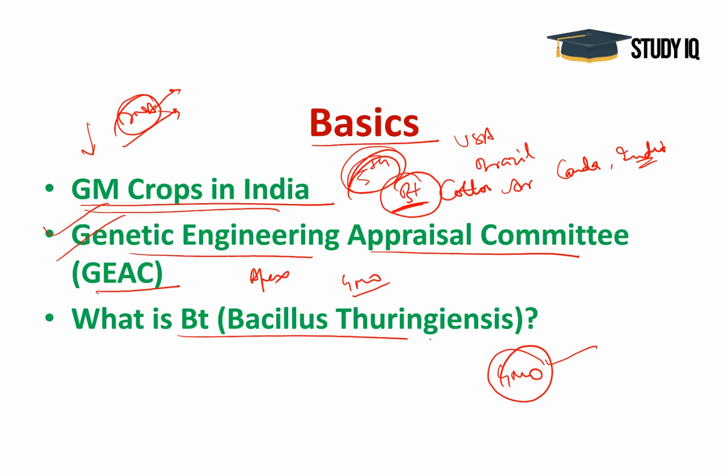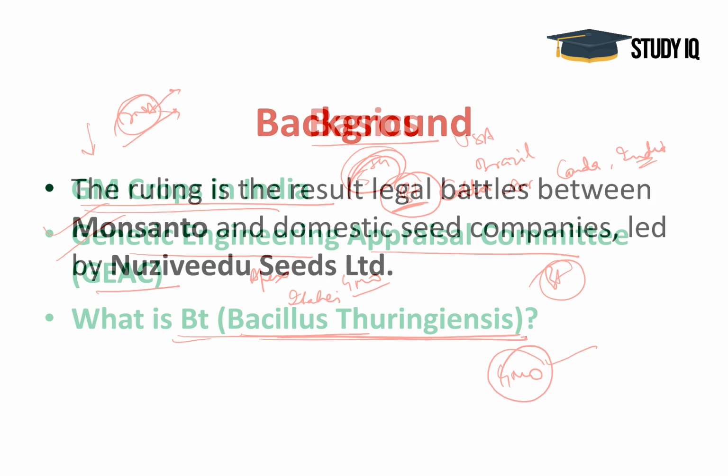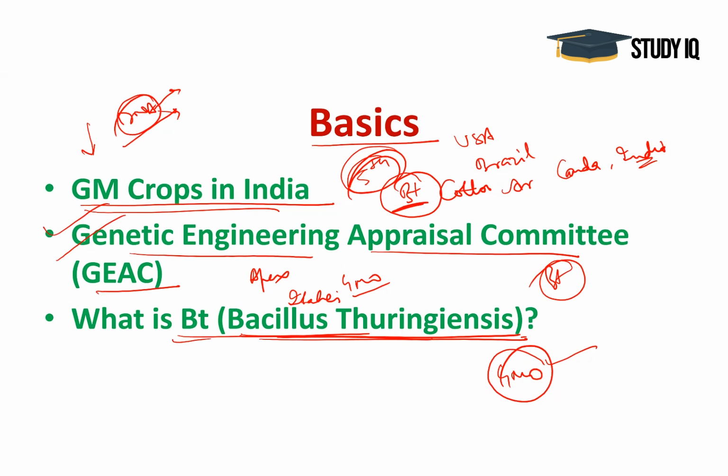Now what is BT here? We are saying BT cotton. BT is Bacillus thuringiensis. Here it should be underlined or written in italics. It is a mistake, so let me underline it. Bacillus thuringiensis is a bacterium that occurs naturally in the soil and produces proteins that kill certain insects. Through biotechnology, scientists can use these naturally occurring BT proteins to develop insect-protected crops and protect against insect damage and destruction. So this is the use of BT cotton also.